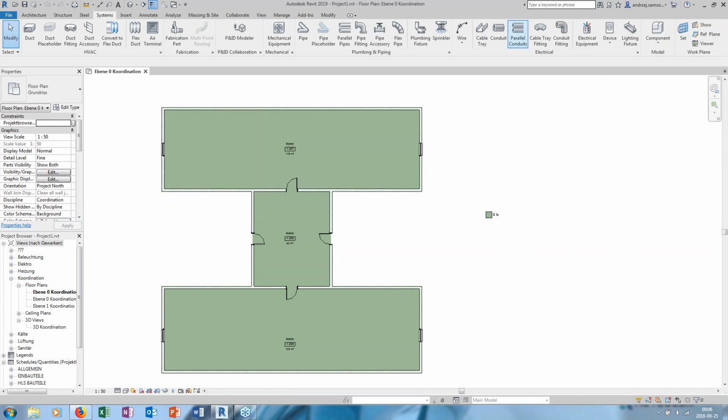Okay, so as you could see here, I'm going to present electrical features using Revit 2019. We have these tabs dedicated for electrical systems. What you have to remember from the very beginning is that Revit is not a tool to design electrical schemes.